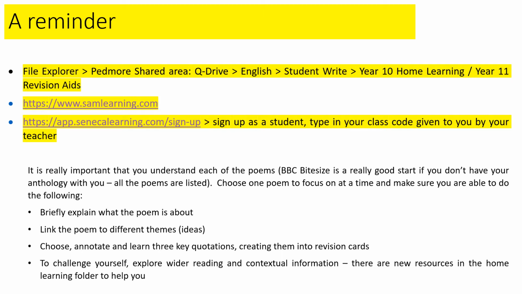Choose one poem to focus on at a time and make sure that you can explain what the poem is about. Link the poem to different themes, select 3 or 4 key quotations from your poem, annotate them and explode them with lots of alternative interpretations, and then create them into revision cards which you can then focus on learning ready for the exam. And to challenge yourself even further, do some wider research into the context of those poems, starting with the British Library.